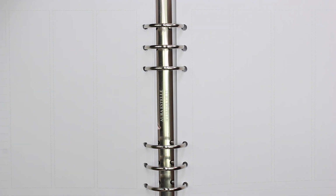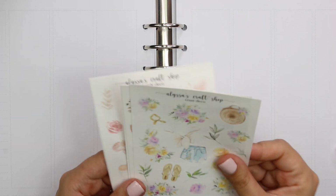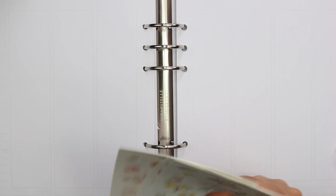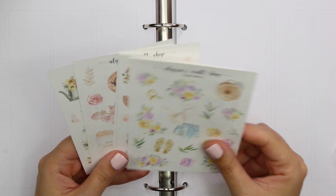So I went back and purchased the regular deco version of all of it in the regular paper once she had it available. And she said in the note here that a lot of you went and put my name in the notes to sell her after that haul. So thank you so much.